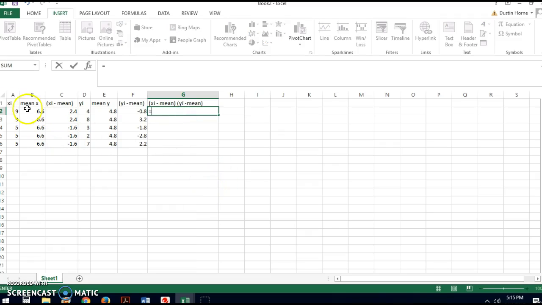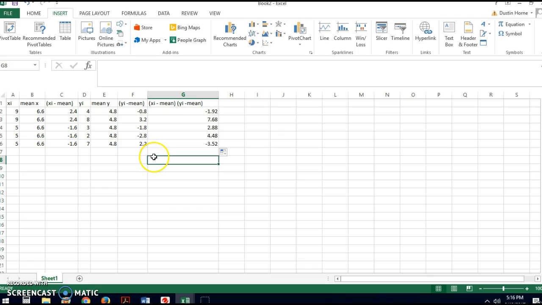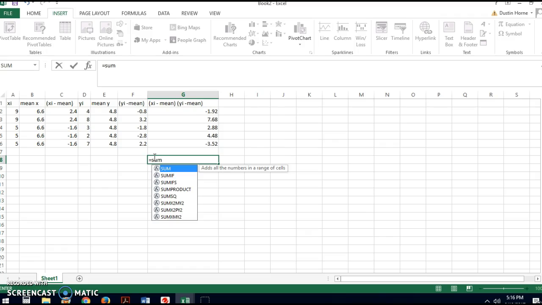You just put it in the calculator. You can make these columns on a piece of paper. I would do that, but I can't because I have to video the screen. So this is what I would do if I had paper, and these formulas, instead of putting them in Excel, I would just be plugging them into the calculator. So we're going to do this times this, the differences of each. Copy it down. Now, to get the covariance, we have to take the sum of these, and we have to divide by n minus 1.